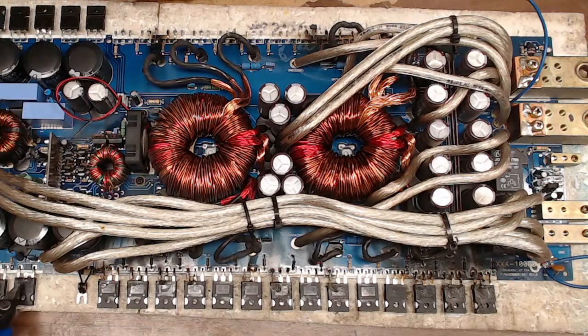And they also have one diode over here. Looks like a 60 amp diode. They must be rectifying an auxiliary circuit. I'm just not seeing that particular circuit though.